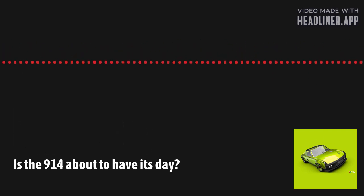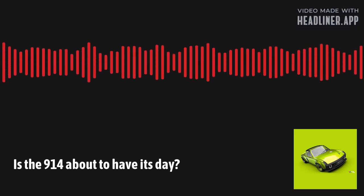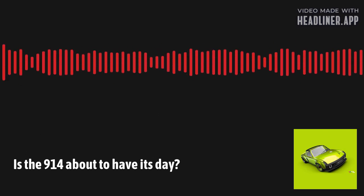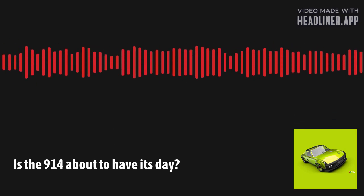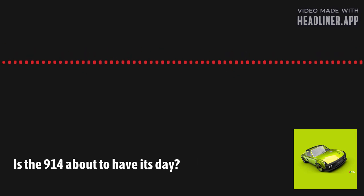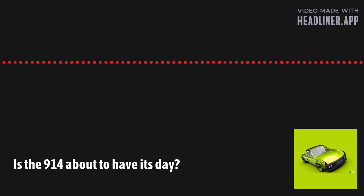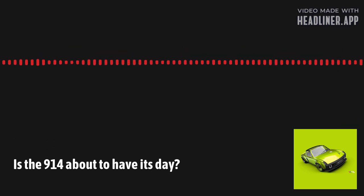So yeah, redefining the 914 in two different ways. Jonny is doing an electric conversion on his 914. Tesla power, Tesla batteries, lots of other whiz-bang bits and bobs. So it'd be good to get an update on where he is. I believe the conversion's all done now, as far as the actual running gear is concerned. So it's a driving car. He now has it back, because it was at Vintage Voltage, which have a TV program that he had an episode on his car, which was quite a good watch.